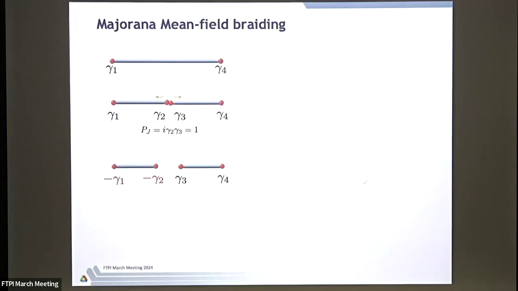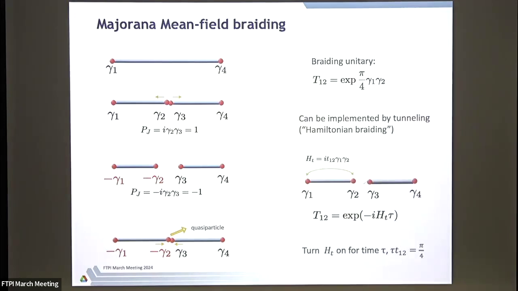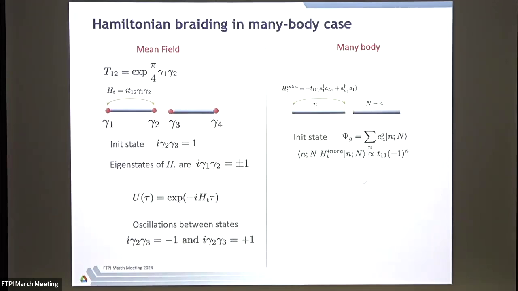So the main thing with Majorana braiding is that you can basically affect the parities, and so you can trace what's going on here. You can create positive particles if you do a sufficient number of braidings. And the trick is that you don't necessarily need to do it geometrically. You can also do it by Hamiltonians. And this is what we've done. We've shown that by introducing a tunneling Hamiltonian, I can reproduce these transformations between these states, like the junction parity states or wire parity states that I showed you before.